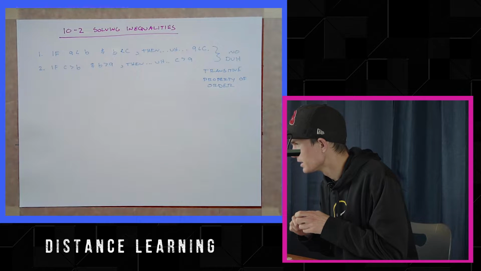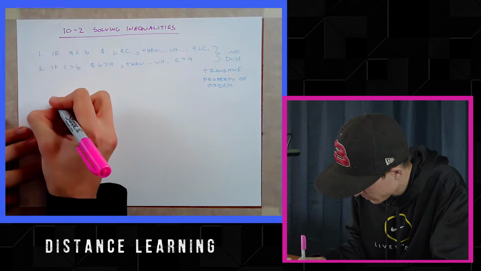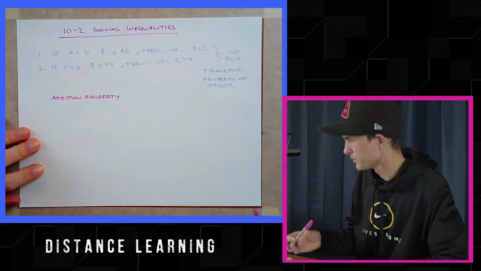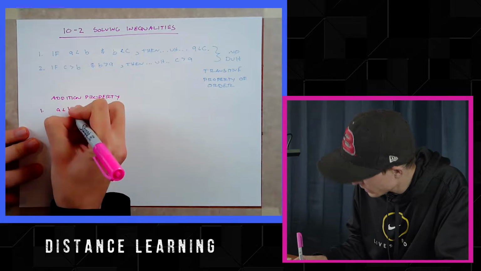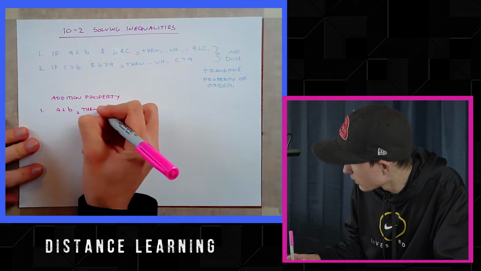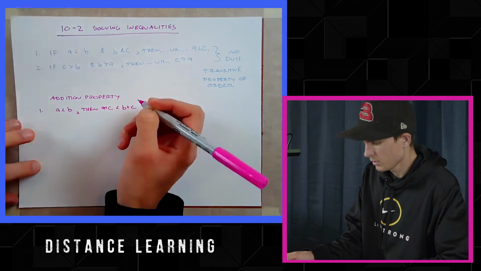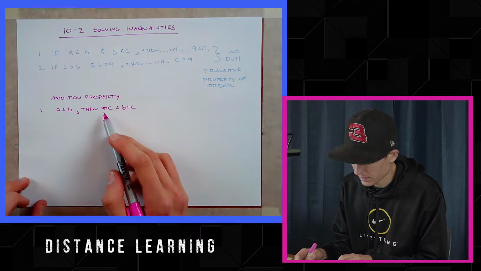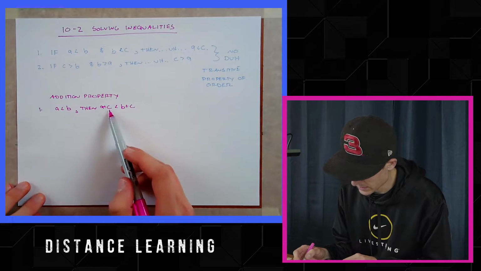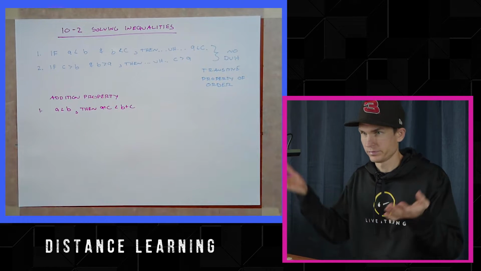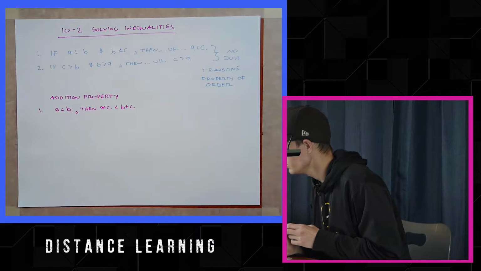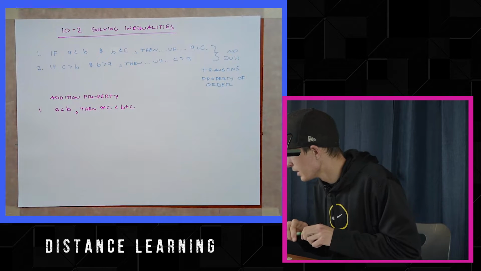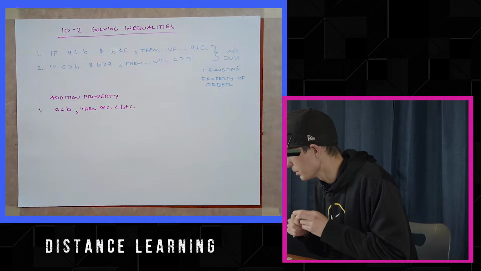Addition property. Again, this is more like duh. If A is less than B, then A plus C is still less than B plus C. What it's saying, if I add, right, we have A and B. If I add C, the same number to both of them, then this inequality is still true. If I add C to A and add C to B, it's still going to be less than. Not a whole lot to it. I'm not even going to do the other part of that one because that's easy, straightforward. You don't need to know that.